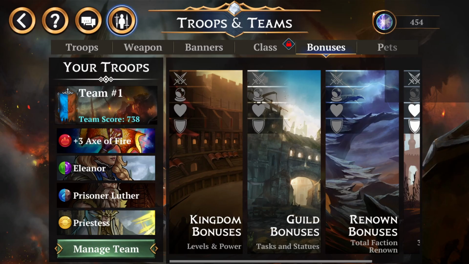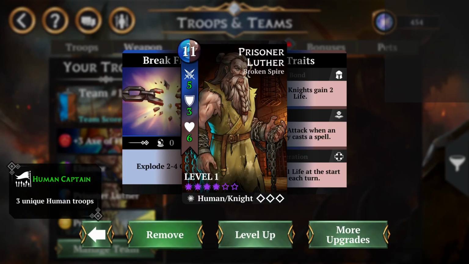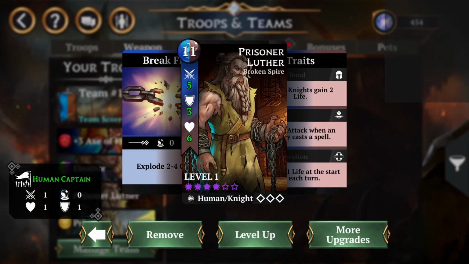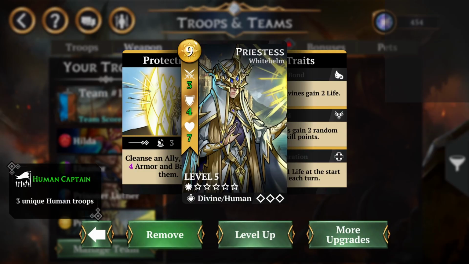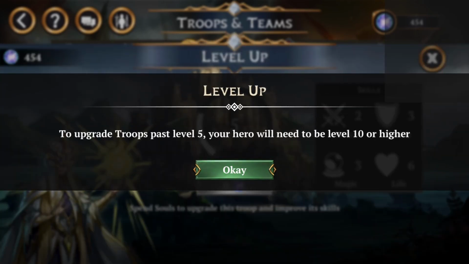So once you complete the tutorial, when you keep rolling ahead in the game, you'll have to check back periodically to see if you can have any upgrades to your weapons, or if you can level up any of your troops. And sometimes you have to read the prerequisites on the team members that you're trying to level up, because sometimes you can't level them up unless certain team members are leveled up first. Like this one, it says to upgrade troops past level 5, your hero will need to be level 10 or higher.